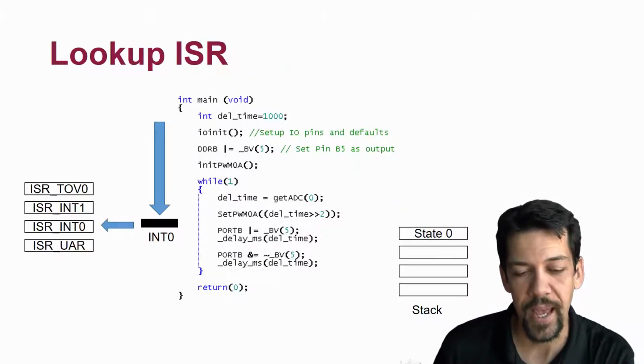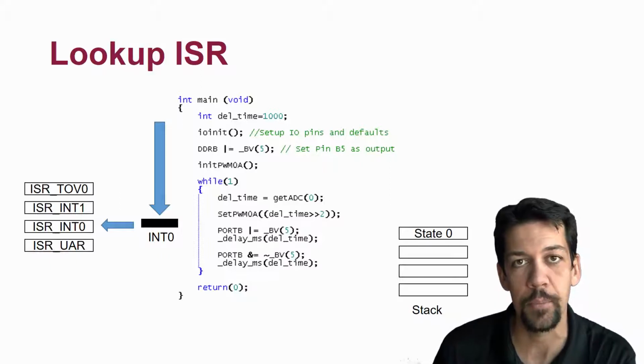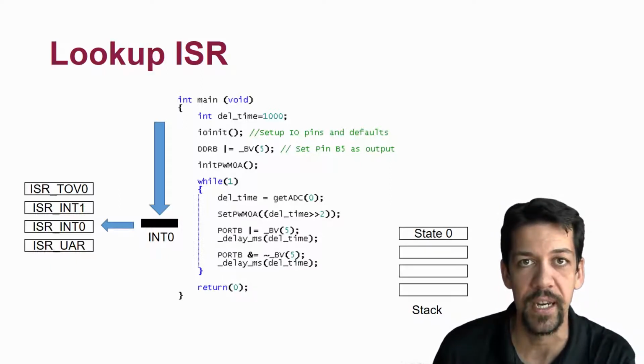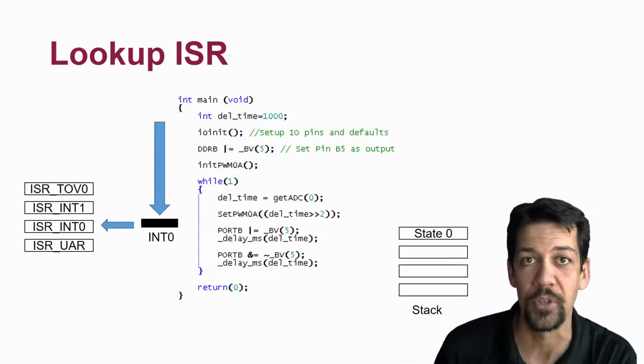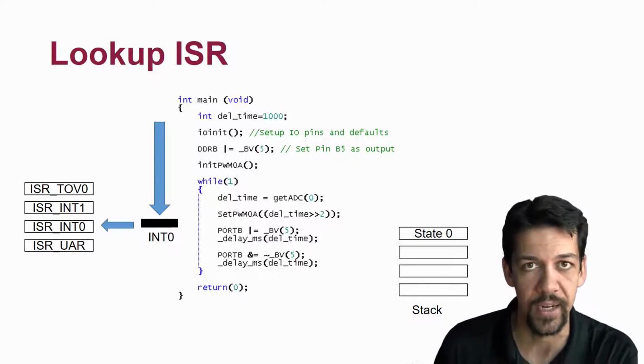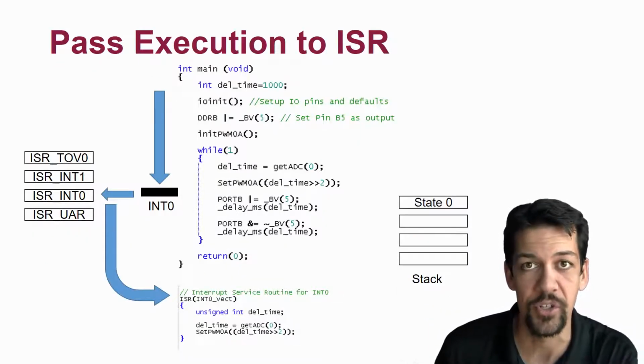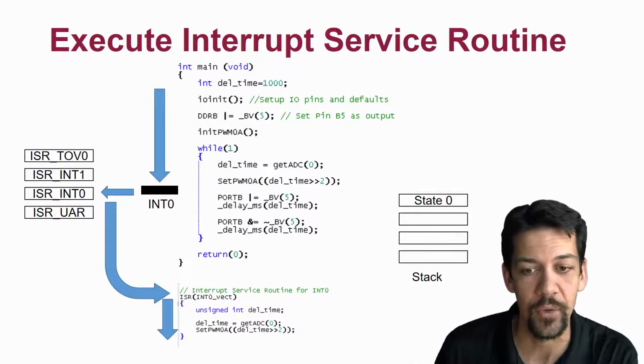What happens after that is that we look up the interrupt service routine that's associated with the particular interrupt source, which is the interrupt request, right, the IRQ? So basically there's a table somewhere, we call it the interrupt vector table, and it's a mapping between the interrupt request and the function that we want to execute as a result of that interrupt request. So we look up that function and we start executing it. We just run that function, we run it all the way through.